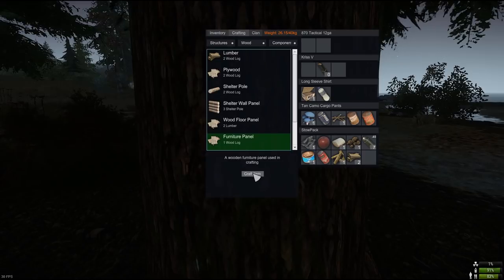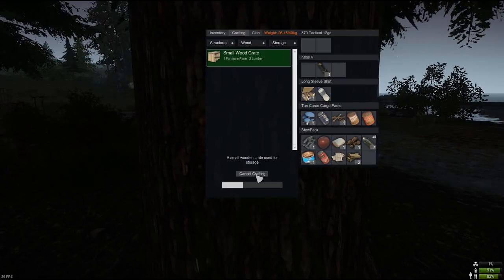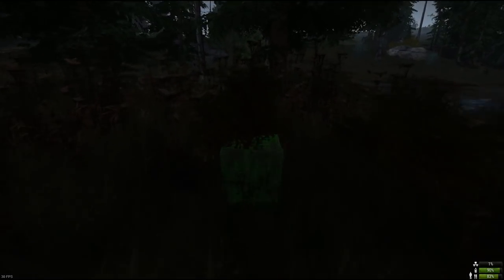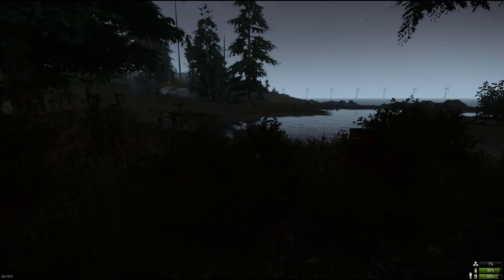I can hear the flies, very immersive. 1 furniture panel. And then we go storage, and we can make our first little small wooden crate. Now don't worry where you put it in the beginning, just hide it very nicely. You can always pack it up later. Okay, you can pack up all your stuff, but you can pack it up later and you can move later if you don't like the place we are right now. But again, just gonna find a bush right here, and I'm just gonna put the crate there in the bush.